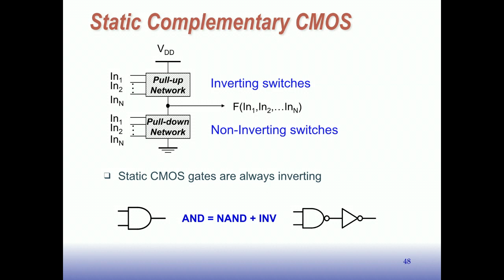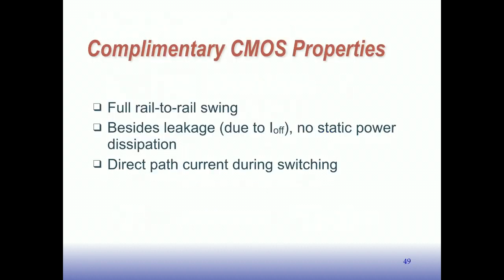Okay. All right, so here's kind of a summary of this then, and then we're done for today. So we're going to use n-type pull-downs, p-type pull-ups. This gives us full rail-to-rail swings. When the input to a logic gate is stable, that means once the inputs change, the output will be stably connected to VDD or ground. So there's no power. Besides the leakage, there's no current flowing once we do the switch.